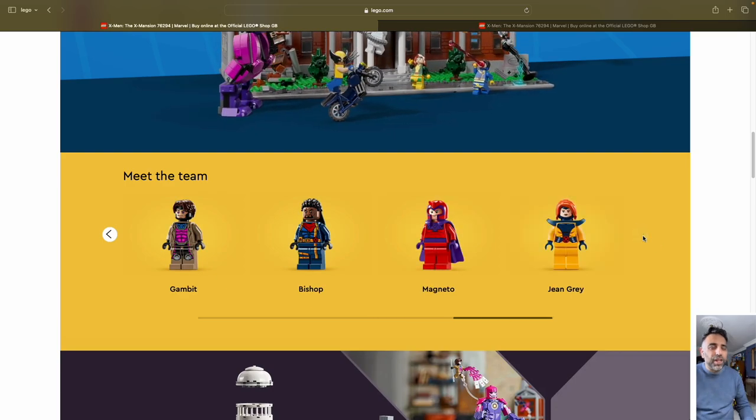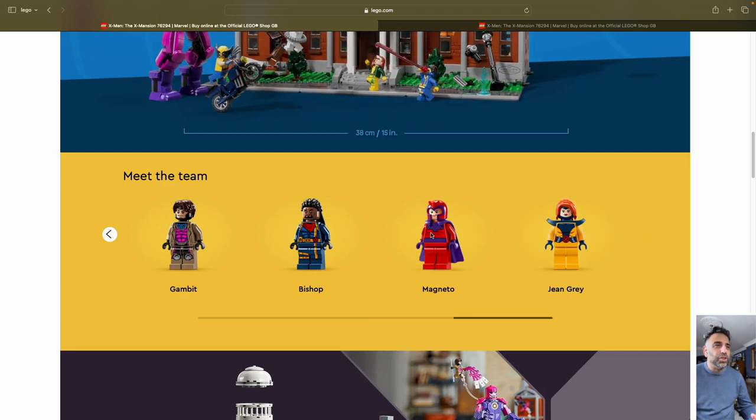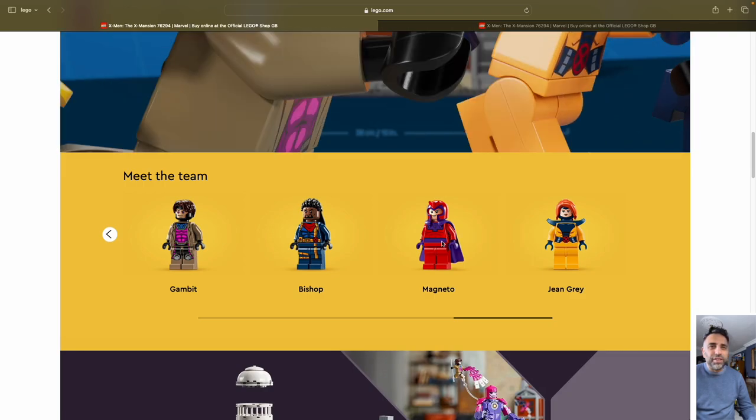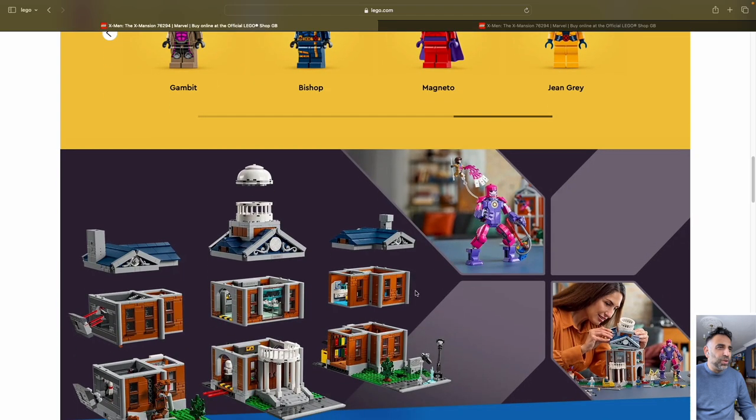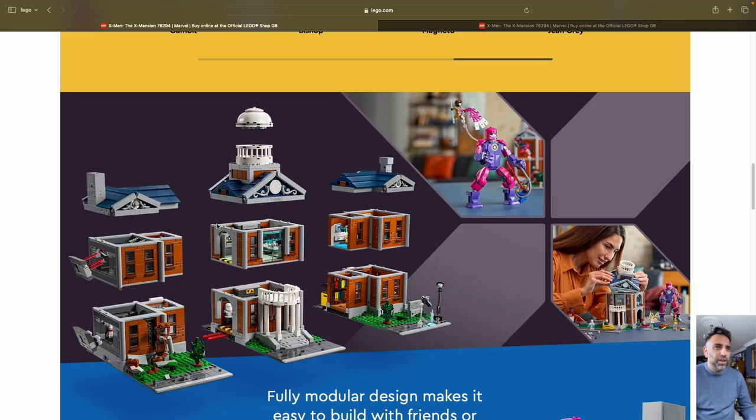Original Magneto, great. So it's not taking it from the new X-Men show, although he did go back to this in the latter half of the show. But what's interesting here is look at all of this modularity. Every piece is like a cube, and it's all connected, all modular, so you can probably chop and change these. This gives so much more flexibility if you want to make it bigger in terms of height, if you want to add in your own floors, maybe increase the Danger Room that I think is probably on this side because of these things popping out here. Ah, but this is great, huh?